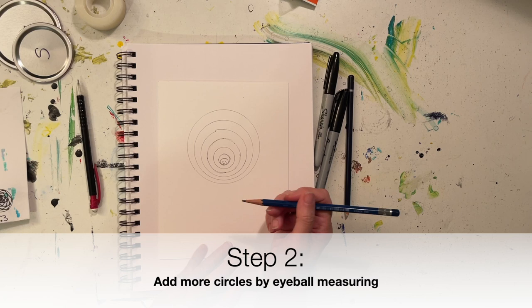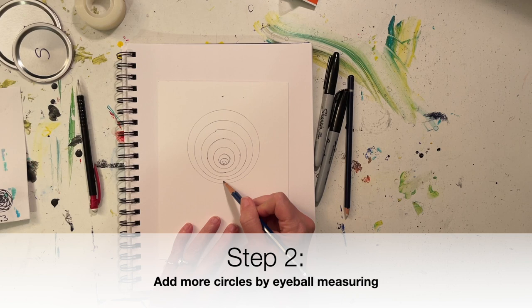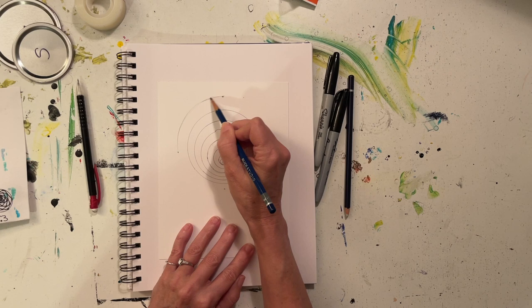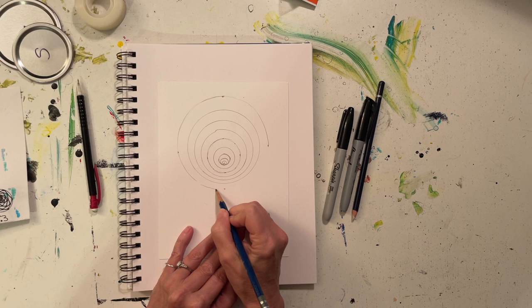We might go ahead and make one more circle on the outside. So whatever the distance is here, I'm gonna make that just a little bit bigger. Whatever the distance is here, I'm gonna make that just a little bit bigger. Whatever it is on the side, giving myself these little tick marks is going to help me make circles that are close to the same.